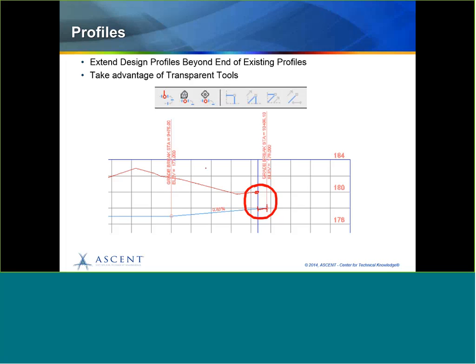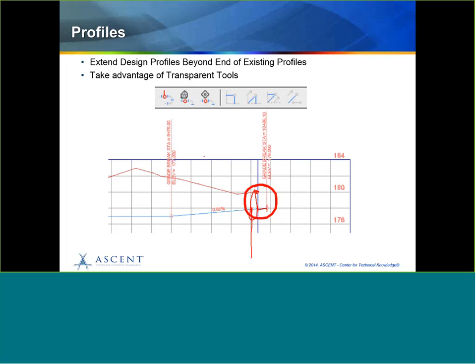That way, as I make adjustments to my alignment, I don't have to worry about anything being lost over here, because I don't know if you guys have ever seen this, but when you have a gap, so let's say my finished ground alignment actually ended back here, what's going to happen to your corridor? Well, it's not going to know what to do vertically right in this area where there's a gap.